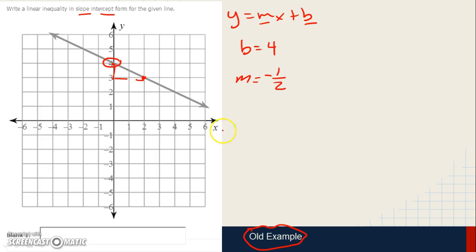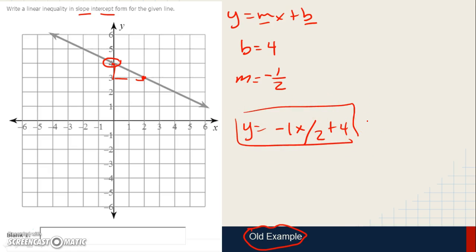Good. And now all we did was we closed it out by putting in m and b. So if we were to type this in, we would put our slope, which is negative 1, and then x, remember we put in the numerator, slash, the denominator is 2, and plus 4. Then we close it out by putting enter and getting it correct. So we're typing in y equals negative 1x, you can also just say negative x, divided by 2 plus 4. So that's how we're going to close this out.